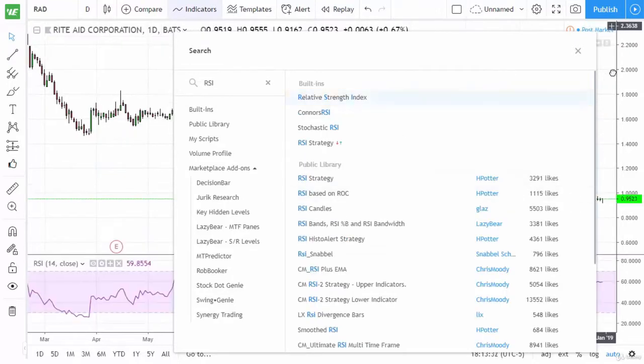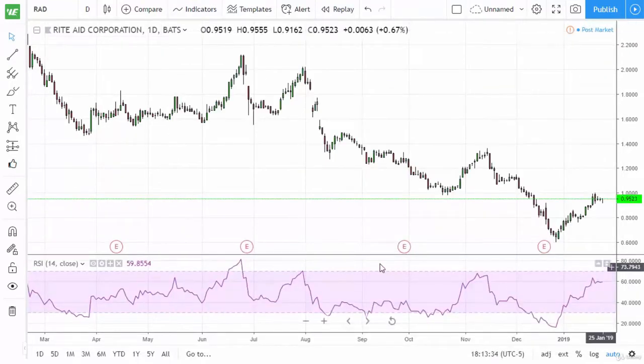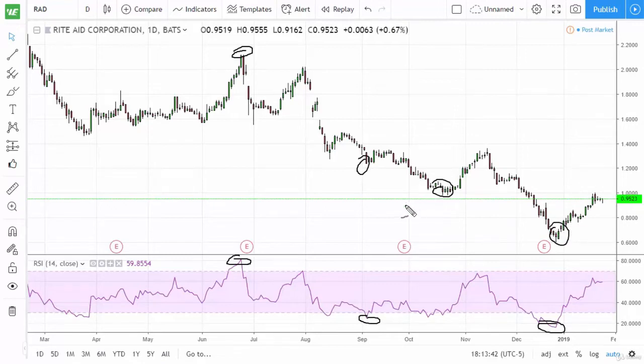Relative strength index. And you can see that there's a band between 30 and 70 of purple, and that is considered normalcy. When we break above, it's overbought, and below, it's oversold. Quite simple. And you can see that we have, in fact, seen the market pull back from overbought conditions, break back down, get slightly oversold, kind of come back, slightly oversold, kind of come back, and then slightly oversold, kind of come back from there.